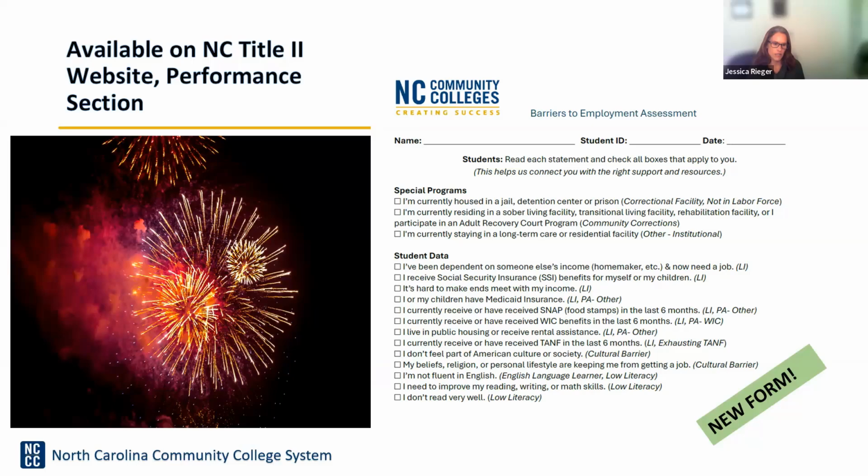Again, all of the data that we collect for employment barriers, though, is student self-reported. We do not verify. For example, if someone says I receive Social Security insurance benefits for myself or my children, we do not then ask for proof of that. It is all still student self-reported, but our hope is that this will allow for more responses on those questions on the LEIS form, because right now we get really good data off of probably the first page, and then as the pages go on, it gets a little more sparse.